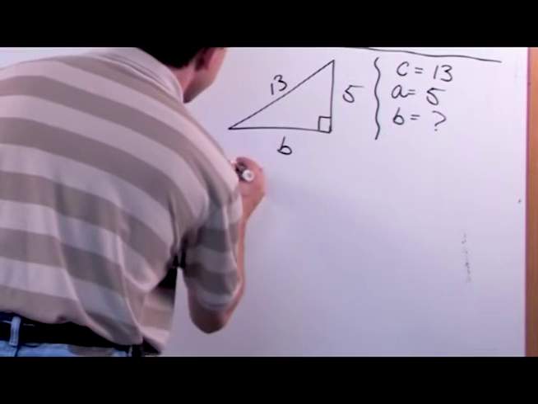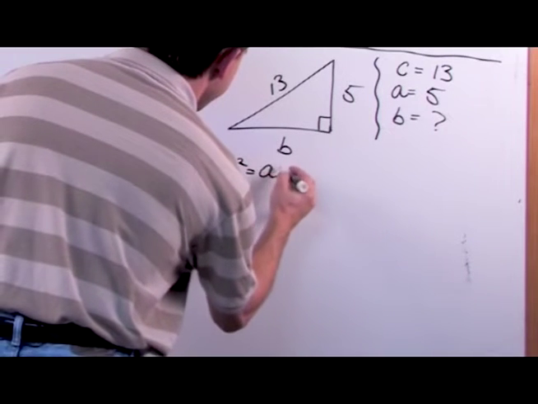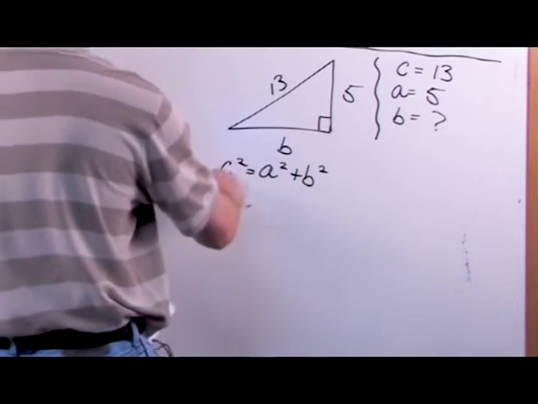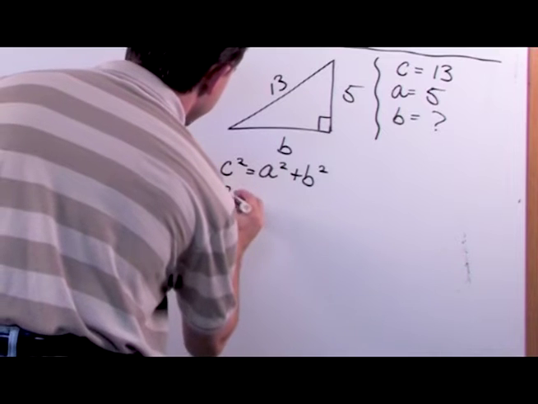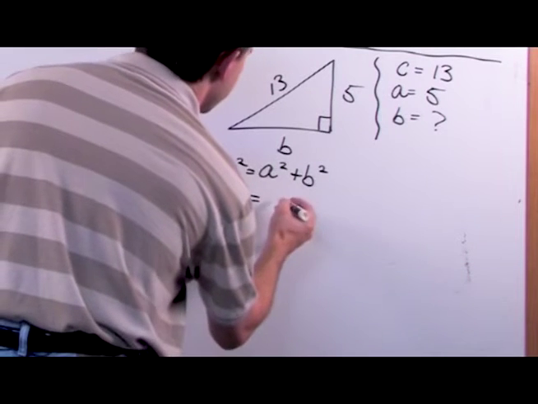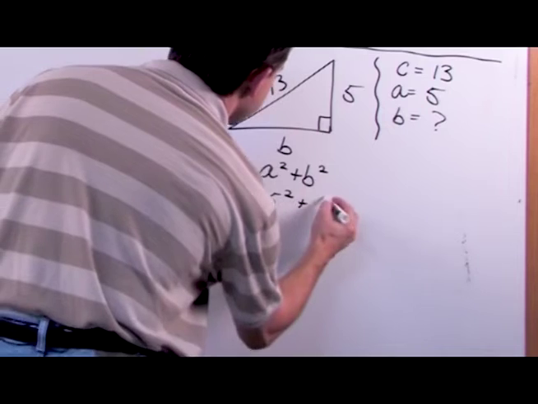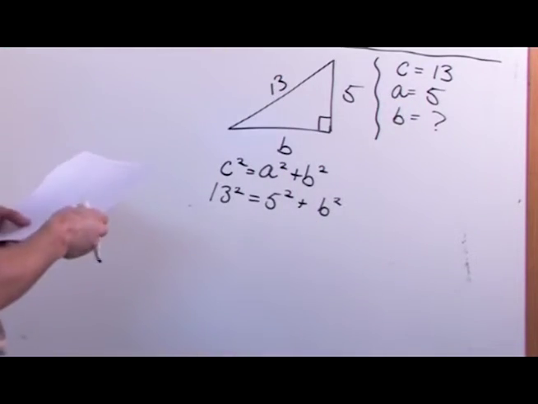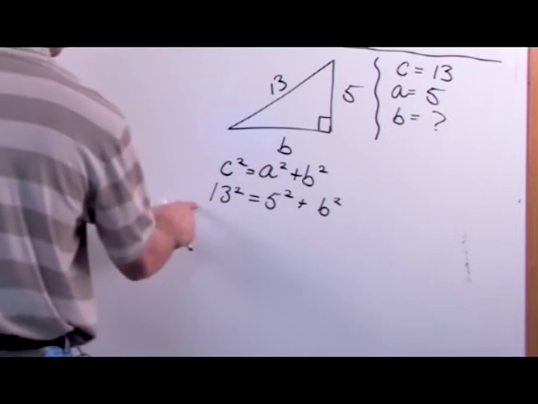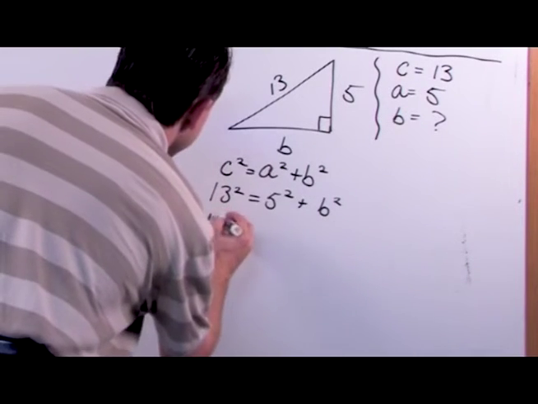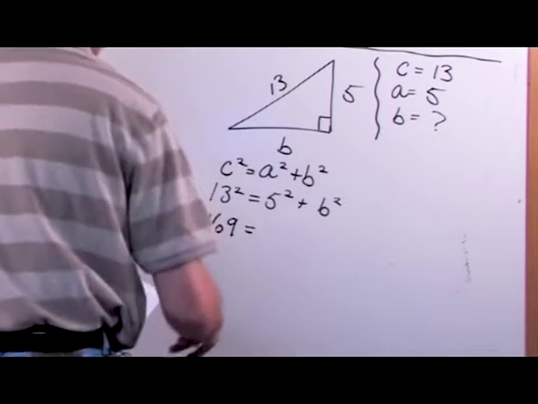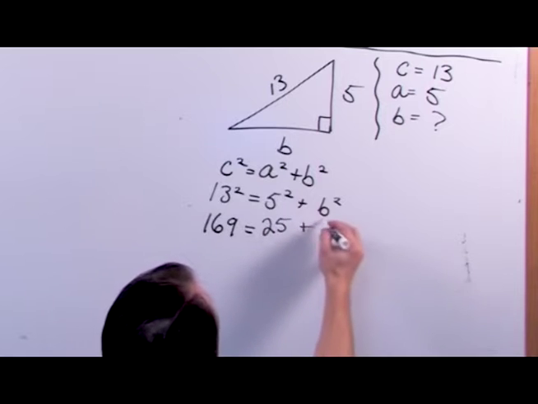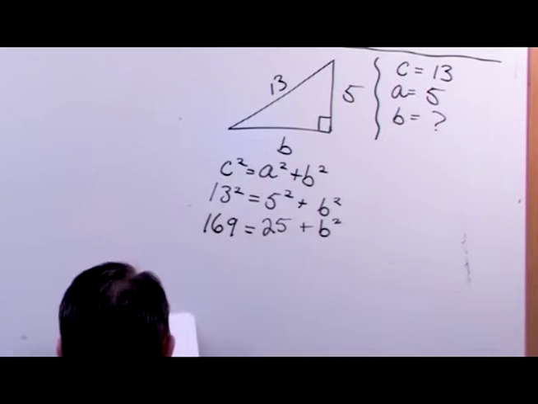So like I said, the same equation applies. C squared is equal to A squared plus B squared. Okay, C was equal to 13, so 13 squared is equal to 5 squared plus B squared. I just put 5 in here, 5 squared plus B squared. Okay, 13 squared, when you put that in the calculator or you do that by hand, is 169. And 5 squared is going to be 25 plus B squared, which is what I'm solving for.